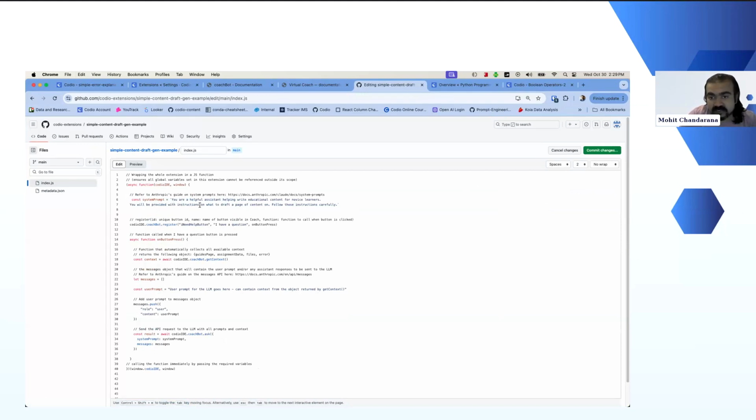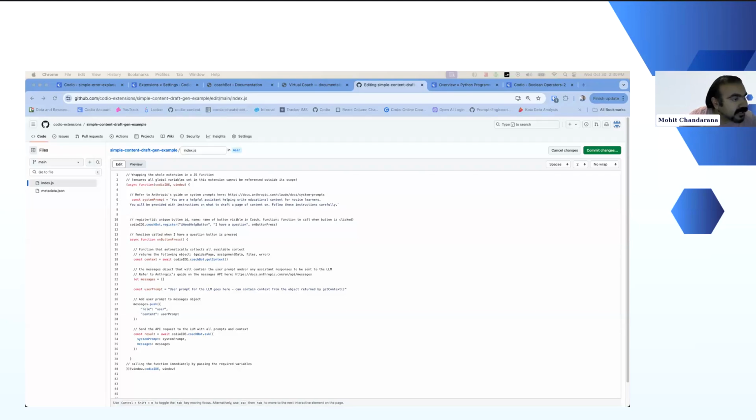You'll be provided with instructions on what to draft a page of content on, and we're asking the LLM to follow the instructions carefully. If needed, you can also give examples to the LLM in the system prompt, such as an example of a well-written page that you want it to follow, an example of structure, or an example of certain things to include, and everything can be put in the system prompt variable.